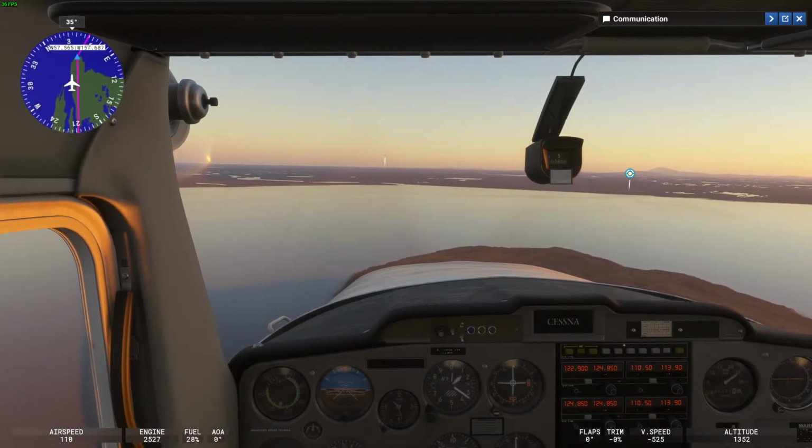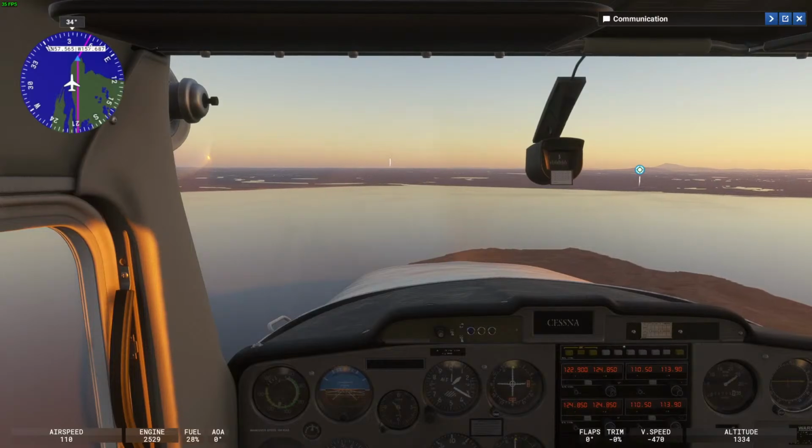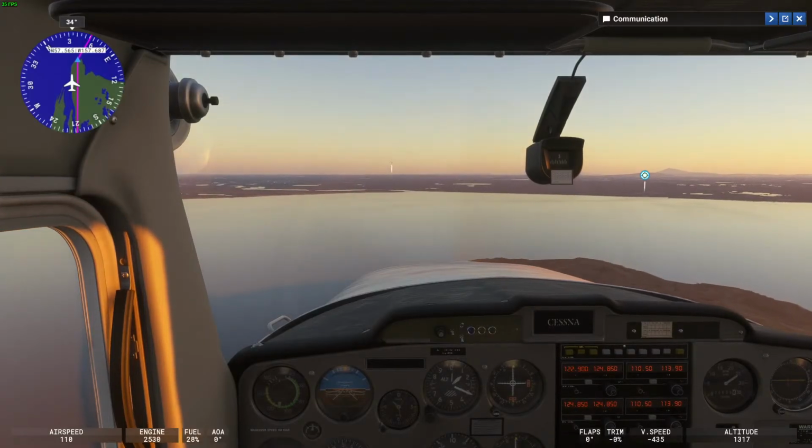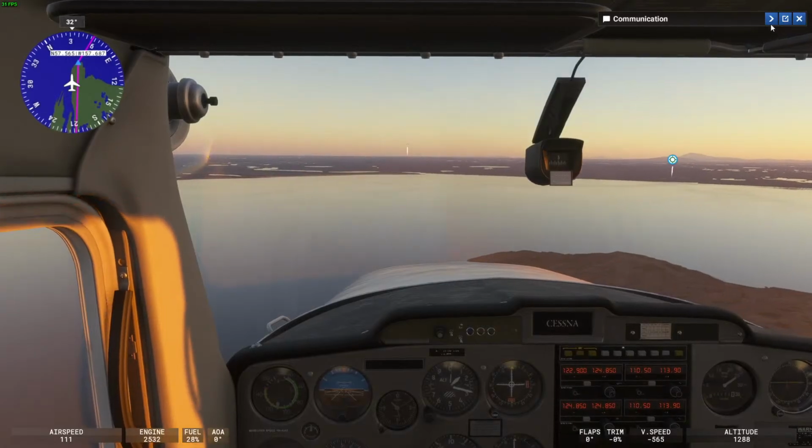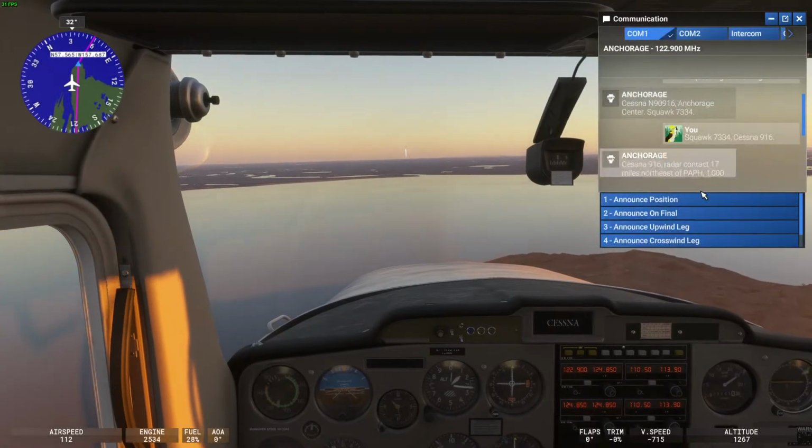Make our way over the water here in order to line up with the runway. So we'll go ahead and announce our final and get ATC out of the way.